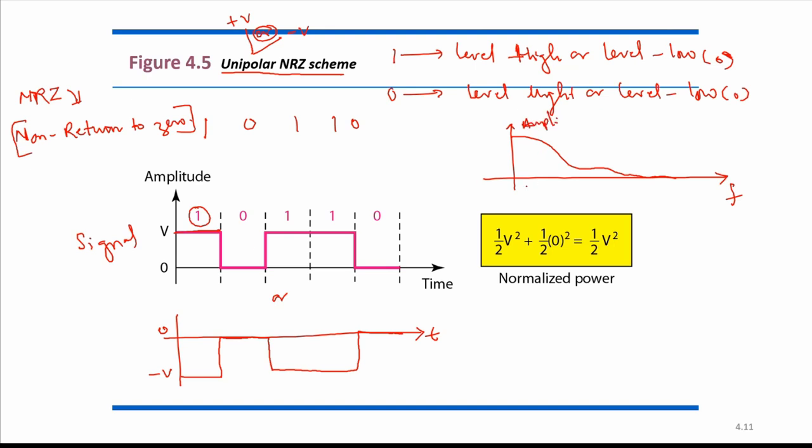Most of the bandwidth is near the zero frequency, and it should not be like that. It should be distributed equally, ideally, or there should be a uniform pattern, not concentrated here. Most of the amplitude is near 0. This is the case in terms of bandwidth.